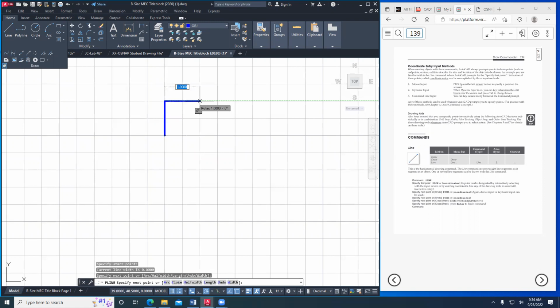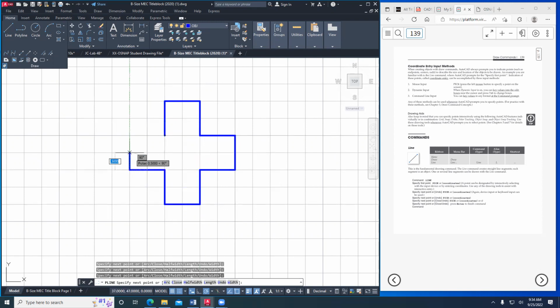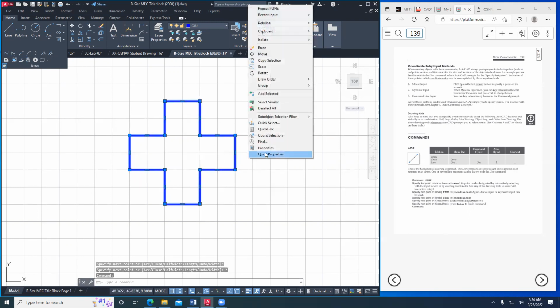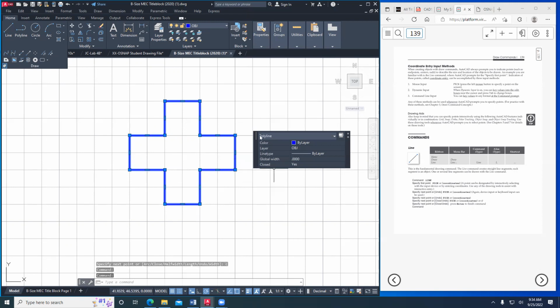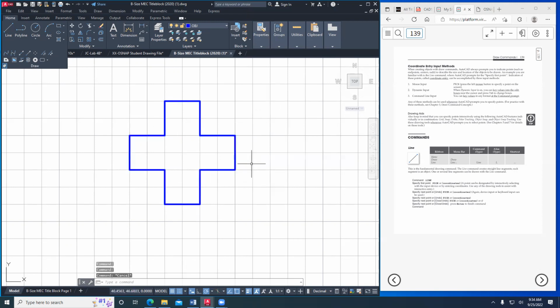It's just going to be like a plus mark. And I can go to the endpoint, or I can type C for close. And then what I have is a polyline, which is treated as a shape.